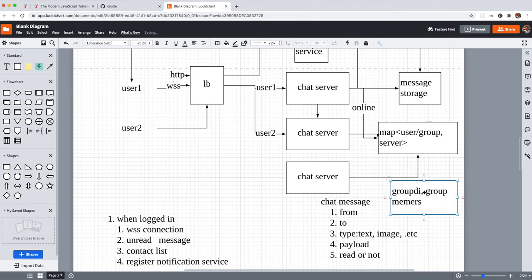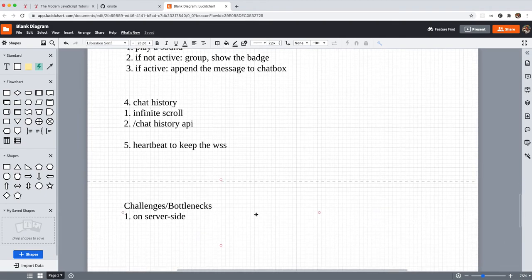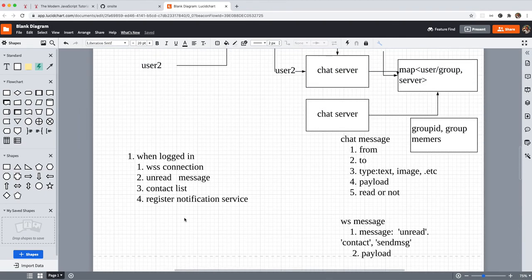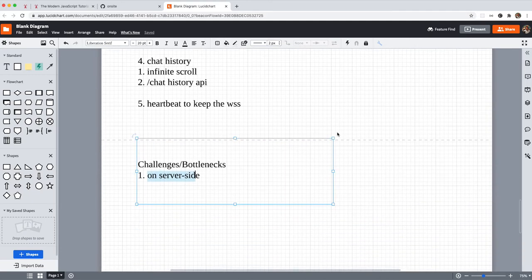And then when we're sending a message to a group ID, we can check if the group will always be online, I think, right? And then we get the group ID, get the members, and check if members are there. But this is not performant, I think. So this is the naive solution. We go to the group and dispatch the messages to all the members and check if they're online or not. Right?